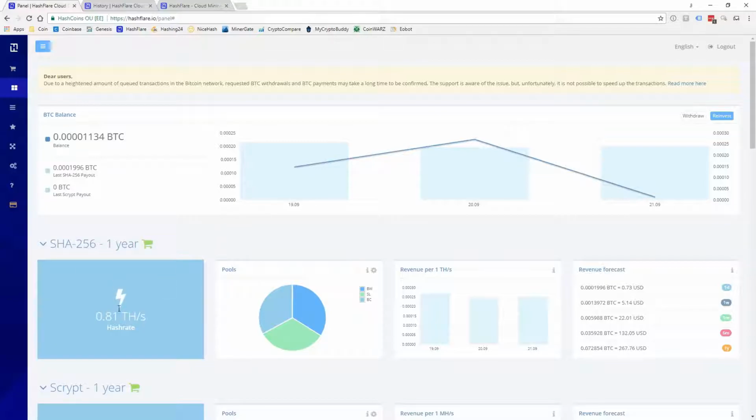And then if you look here at our terahashes, we went to 0.81. So we added another 10 gigahashes. We're looking here at the forecast. We're looking at 22.01. I think it was about 25 when we first looked at it, but that's okay. We're expecting that kind of roller coaster effect based on the price of Bitcoin, the volume of trading, and all that kind of fun stuff. So this number, I'm not expecting to say 25 every time I log in.